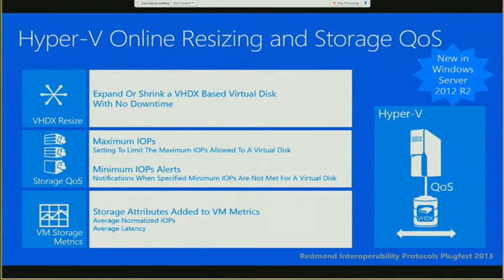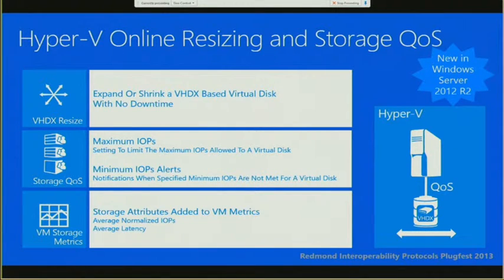A couple other big advancements that we did in the HyperV layer. We're now able to online shrink or expand virtual hard disks, VHDX files. So this works whether it's on SMB storage, works whether it's on cluster shared volumes or local storage, doesn't really matter. But now we can expand or shrink a VHDX file while the virtual machine's running without any downtime. So this was really a feature that we've been needing to do for some time, and we got it into 2012 R2 through a lot of happy fanfare. And really this comes down to the ability to keep workloads running all the time.